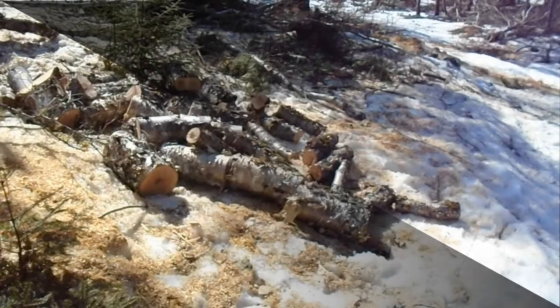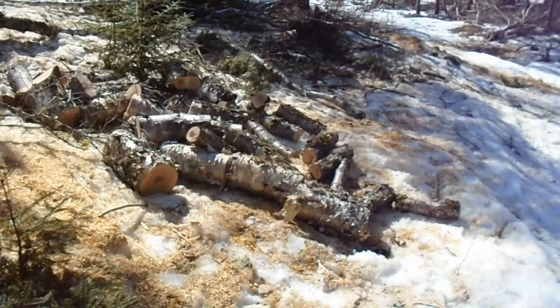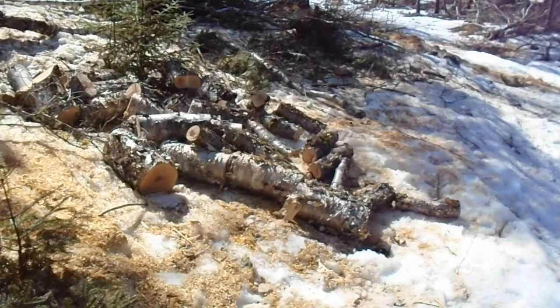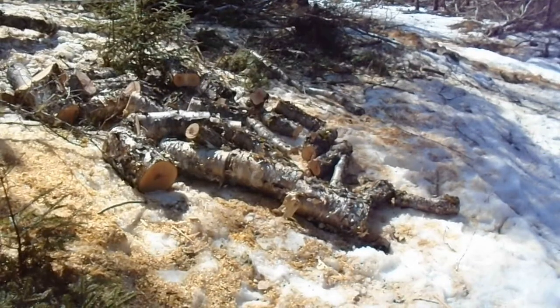Okay, so first we had to get rid of the brush, that's work number one. Then we had to haul the blocks out, or whatever length we decide to cut, that's work number two. And then work number three, and I'm stripping down here to get ready for it. But don't worry, I did not bring out a Speedo. Is the axe.